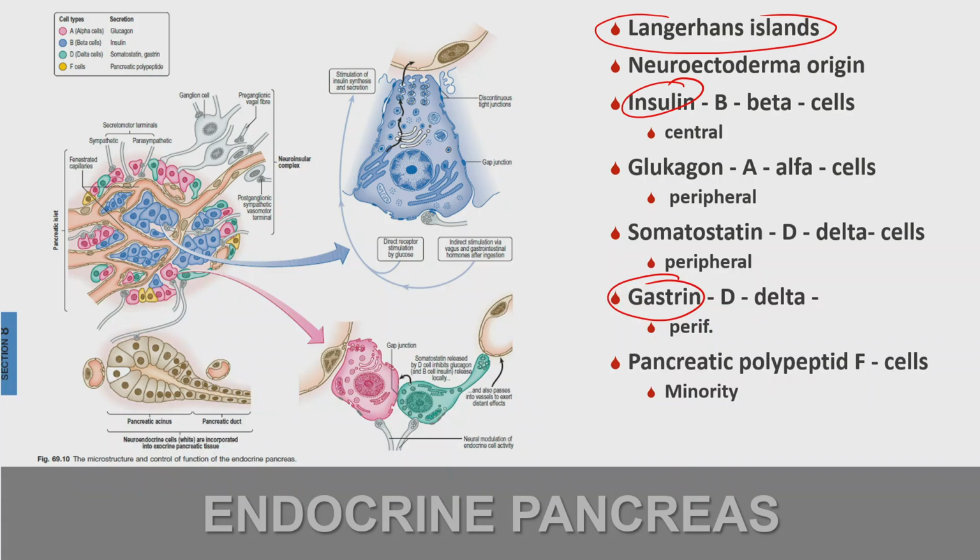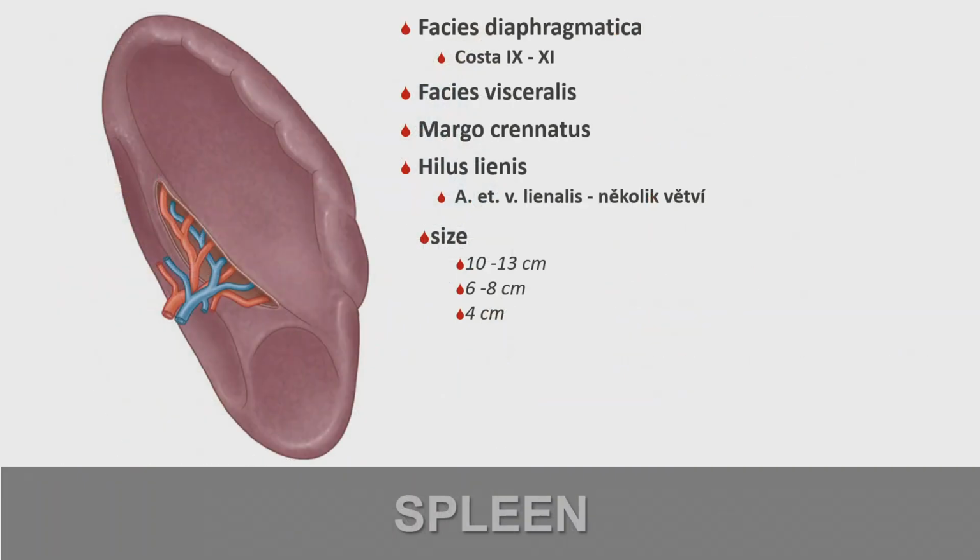Endocrine cells could, because of some neoplastic changes, and we're talking about insulinomas, which are overproducing insulin, or gastrinoma, gastrin, lead to hypoglycemia or to multiple severe gastric ulcers. The third important organ is spleen. So liver and bile ducts, pancreas, spleen.